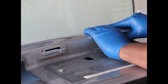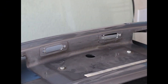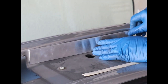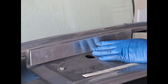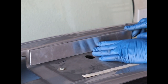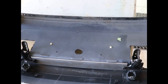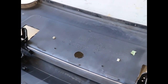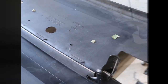And 2 or 3 more passes like this, once it's flat, we'll be able to map out how to support it on the back with this aluminum plate, and we'll machine out the openings, epoxy to the back. Of course, we'll have bond controllers in there, and we'll rivet it in place. Okay, so I got the damaged license plate mount location flat enough to clamp the aluminum plate onto that location, and now we can flip it over and trace out the hole patterns.